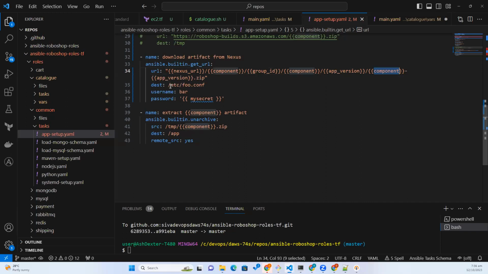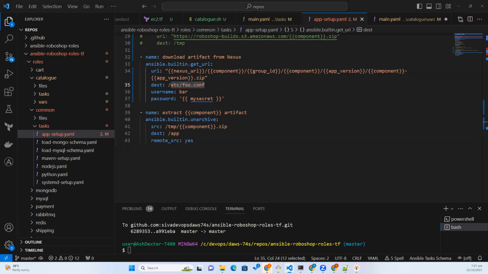Where do you want to store this? I want to store this generally in slash app, right? So we are storing it inside app.